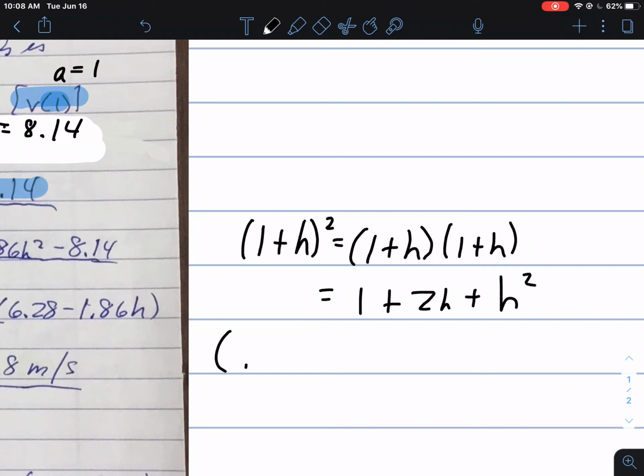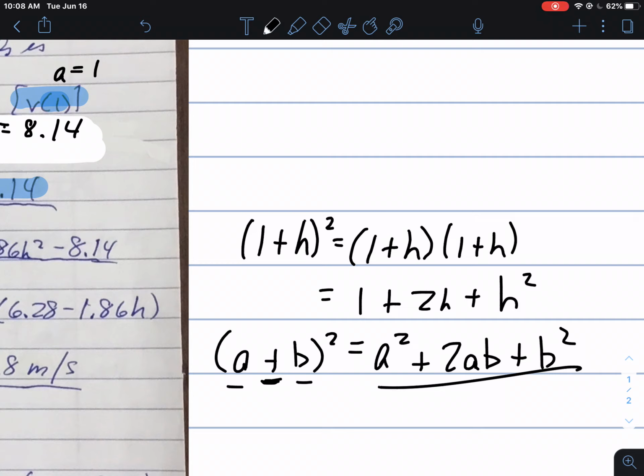In general, if you take the square of a binomial, you square the first term, plus or minus, whatever's right there, twice their product, so 2 times a times b, plus the square of the second, right? That's the formula for squaring a binomial, or you do that, and you do the FOIL method. But too many mistakes I see made there, right? So a plus b squared is not a squared plus b squared. Get over that.